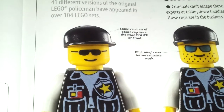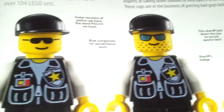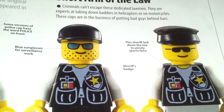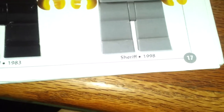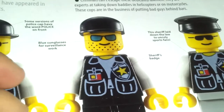Some variation, police guys have the word police in front. Blue sunglasses for surveillance work. This sheriff lad laid down the law to unruly sports fans. Sheriff's badge, and it shows you what the years are. Sheriff 96, Sheriff 1983, Sheriff 1998. That's what it says there. Then turn the page.